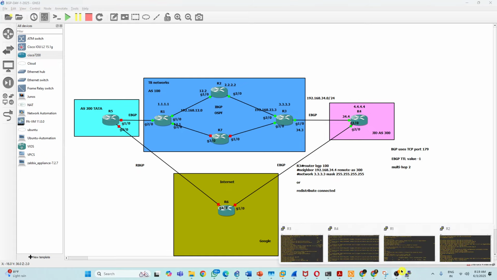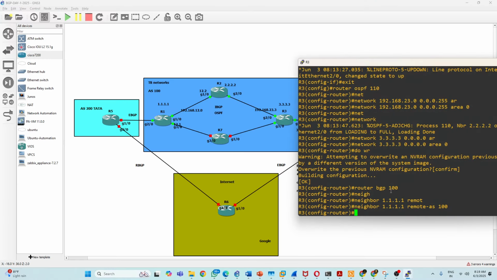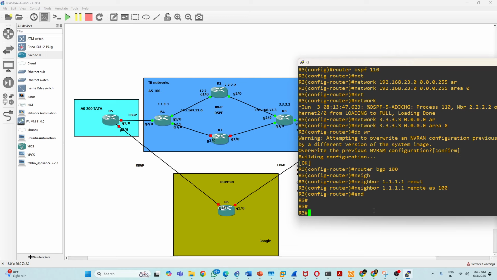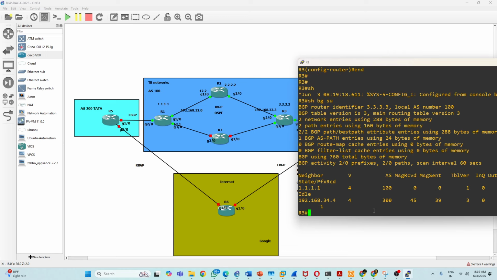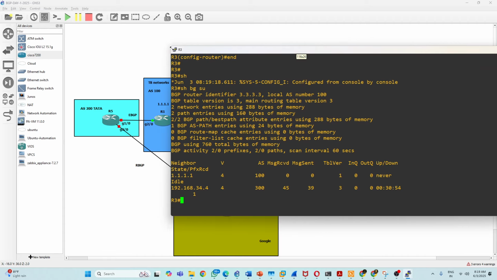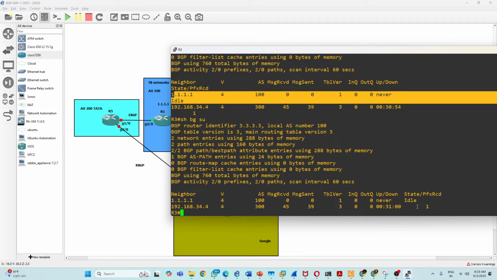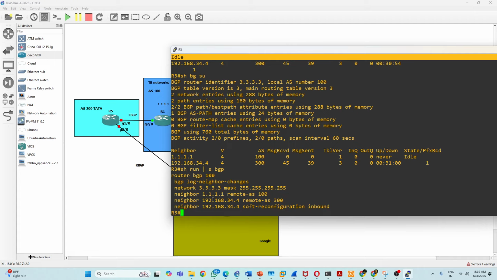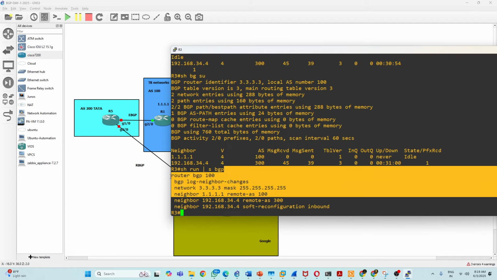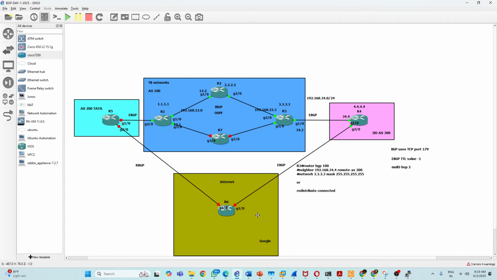Okay. So now my question is, I have configured BGP on both the routers, but why is BGP not establishing? See, I'm on R3, show BGP summary. Still BGP is idle. What's wrong? See, show run section BGP. I have configured it correctly. Something is fishy, right? So can I tell you what is fishy?